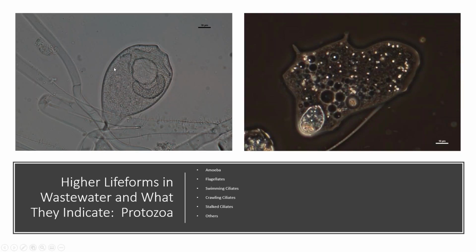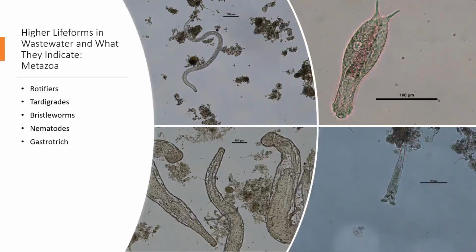Stalked ciliates on the left here are a good indicator organism. They have like a vacuum cleaner head which begins to suck bacteria into their stomach-like organelles. They typically are like a final polish to remove free bacteria from the system. So your plant is already starting to look good. Then these help polish it up to produce a really clear effluent. So plants with healthy stalked ciliate populations tend to produce very clear effluents.